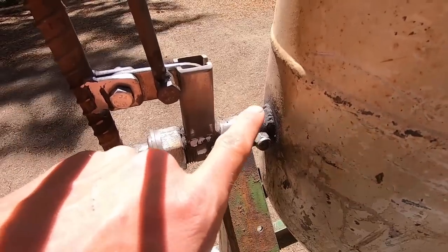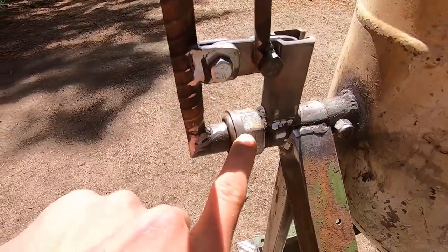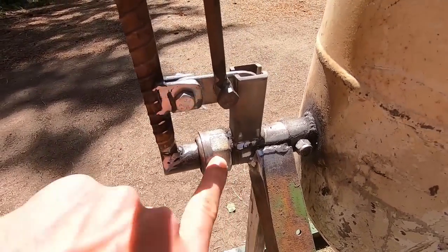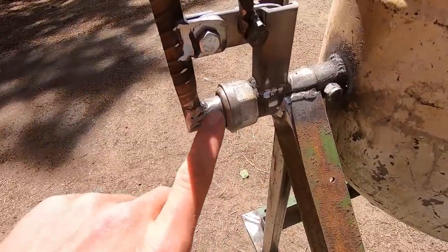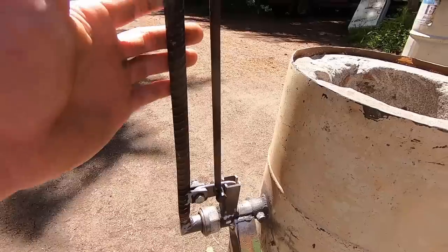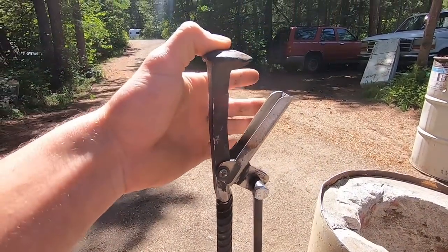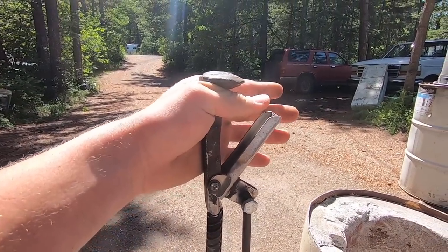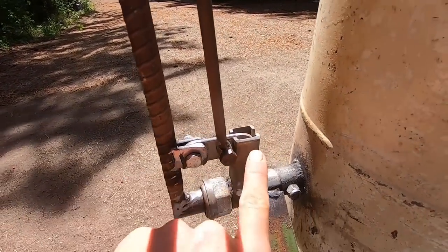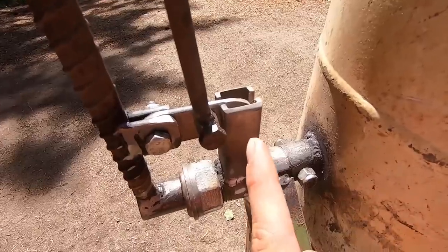And then that shaft runs through another bit of 1-inch pipe. This was just on the pipe because I pulled it out of the scrap bin. I really don't know what it's for, but I thought it looked cool, so I left it. But then coming over to here, of course, we need something to grab onto and give us leverage. And so I just used a piece of rebar here and then actually a railroad spike on top because it has a nice handle shape to it. And then I made this mechanism that runs all the way down to pull this latch, which of course just sits in this little catch here.